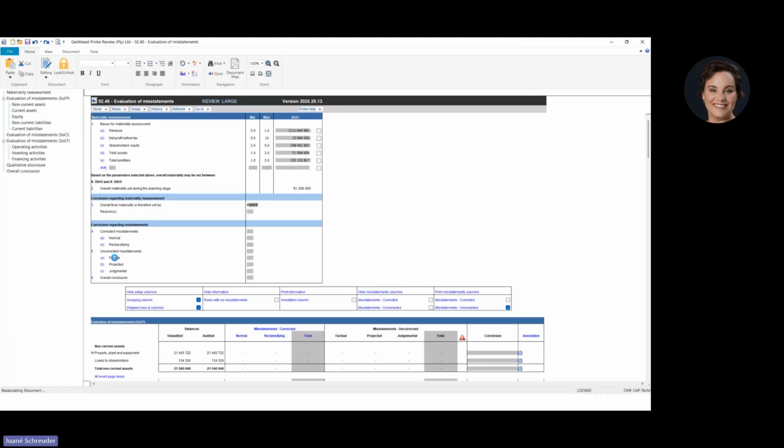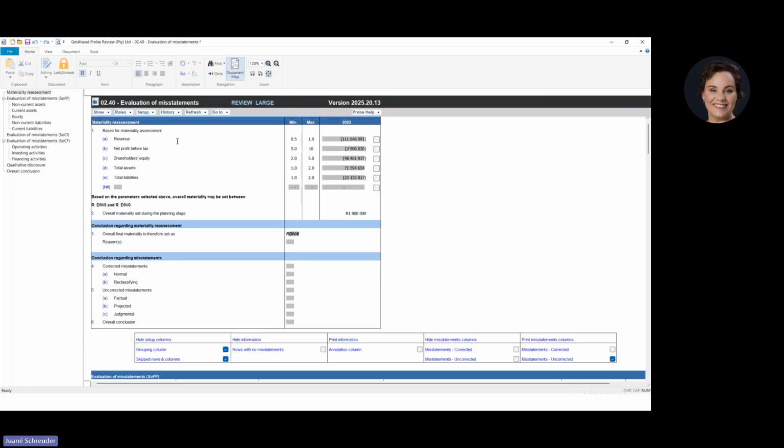So I want to show you where this gets done in the evaluation of misstatements document. First of all, we have the indication that our planning materiality was R1 million, and we will consider whether our materiality should change at the financial statement finalization stage. It's nothing necessarily indicating that, so we might choose to still stick with the old one that we had, being R1 million. There are adjustments. So now we need to conclude on misstatements in terms of corrected misstatements as well as uncorrected misstatements, and then give an overall conclusion. So that's giving us fields to document.